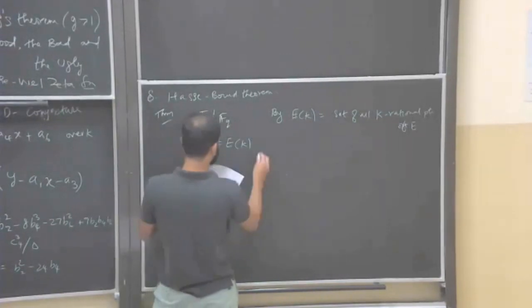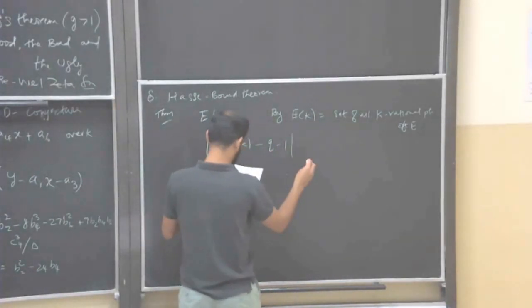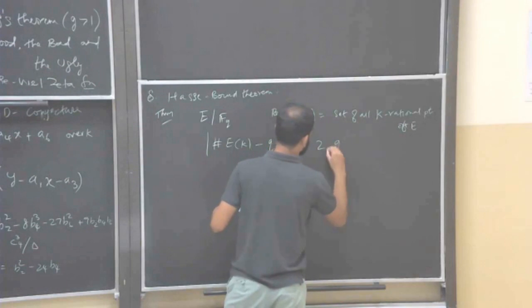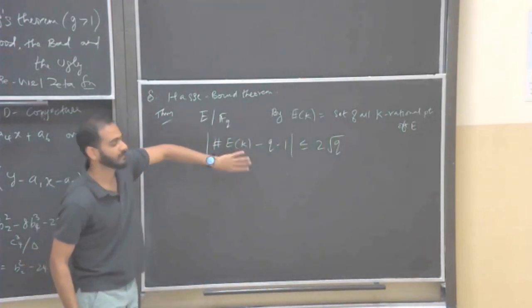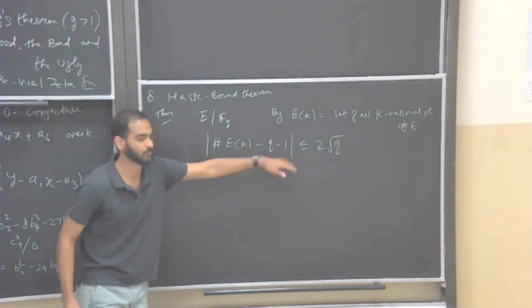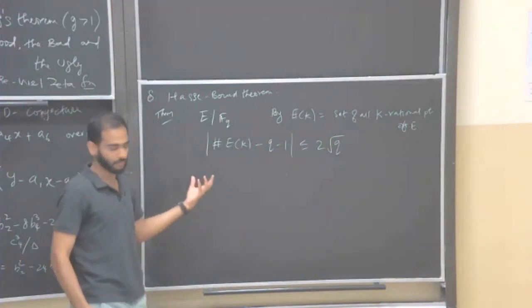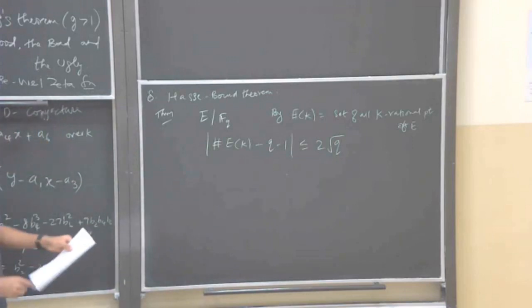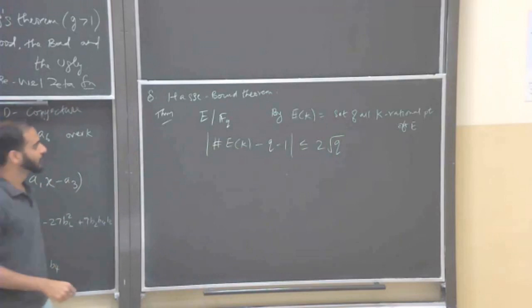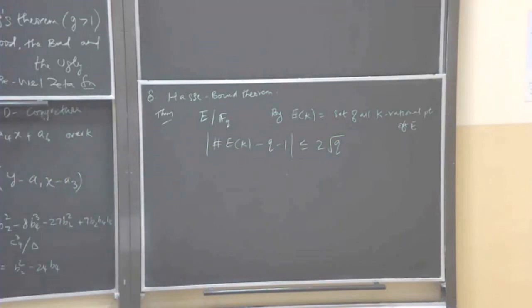The theorem says that this bound is pretty accurate. This means that the number of rational points is very close to q plus one. Before proving the theorem, because it's a finite case, one can really see it by probability theory in some sense. If you look at this equation, x is a cubic and y is a quadratic.